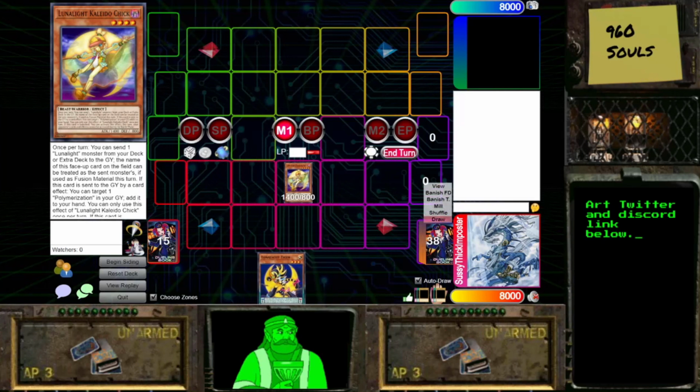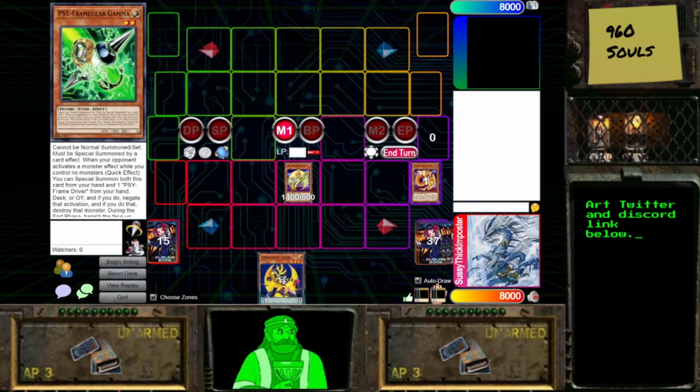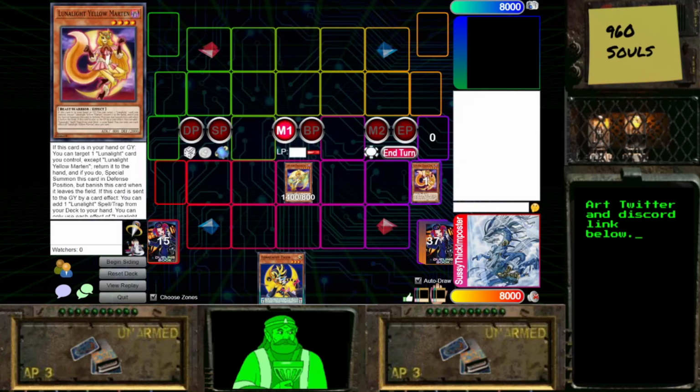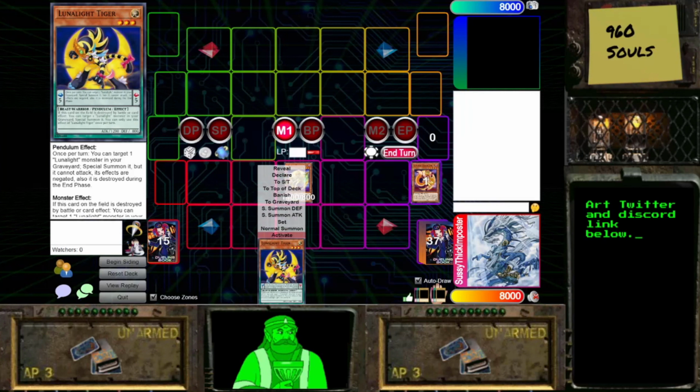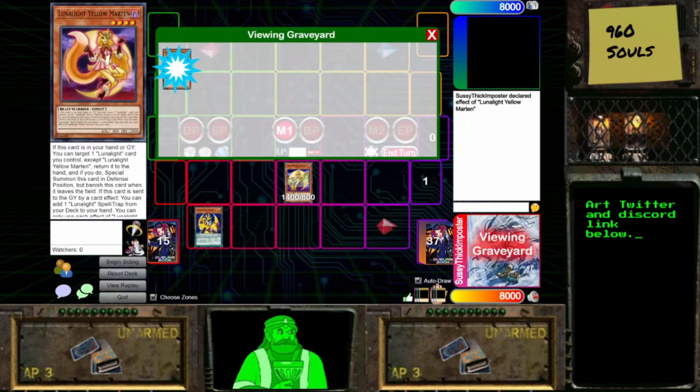So we will normal summon Chick and activate the effect. For cost, we will send Yellow Martin. So this effect cannot get ashed. And if they negate it with Effect Veiler or Imperm, it doesn't do anything, because the thing we wanted done has already been done. So now, we will activate Tiger to target Martin and special summon it.